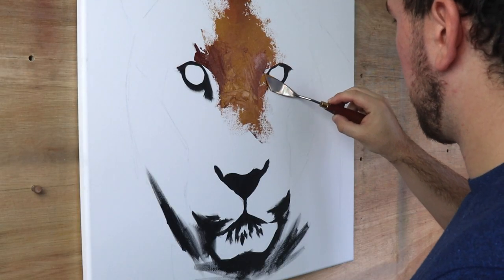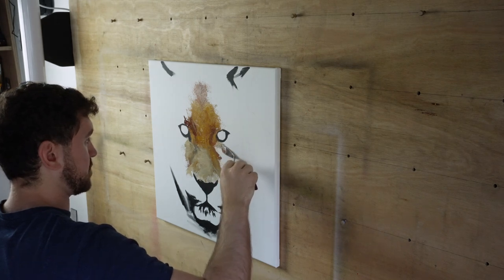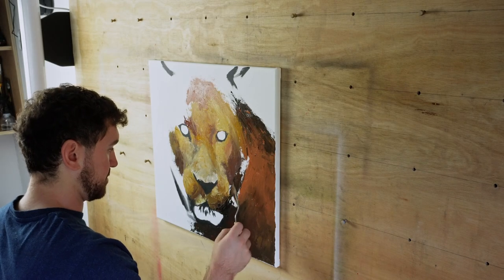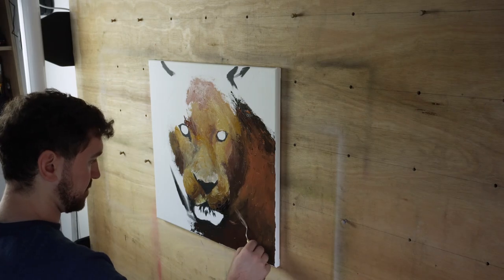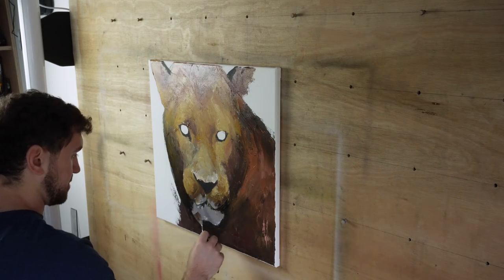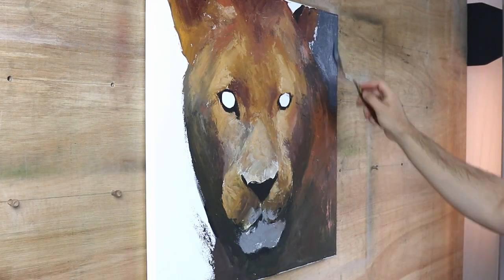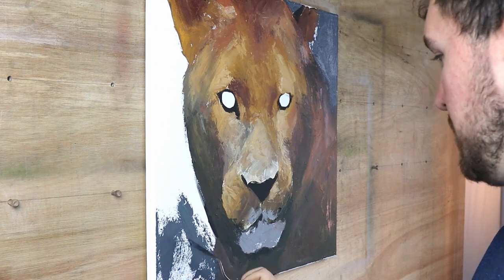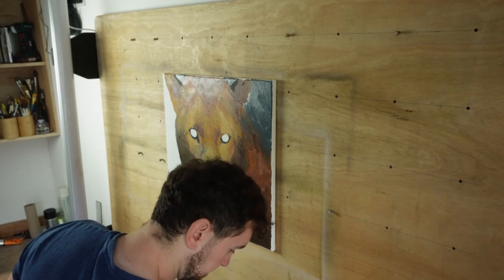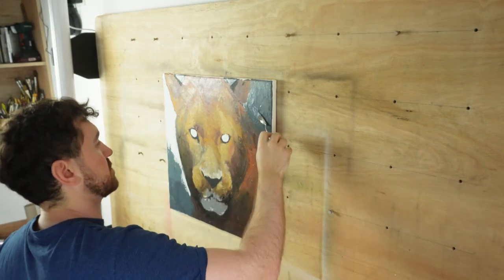The thing with a palette knife is there is so much less control than with a brush. With a knife, you either put a solid bit of paint down or you don't. A brush has so many different variables — depending on the pressure, how you hold the brush, if the brush is frayed. So it can be tempting to start using that variation way too early in the painting process, and then you just get sucked right back into those details.